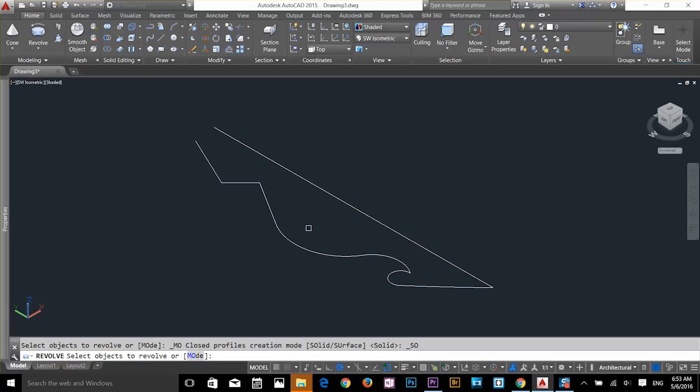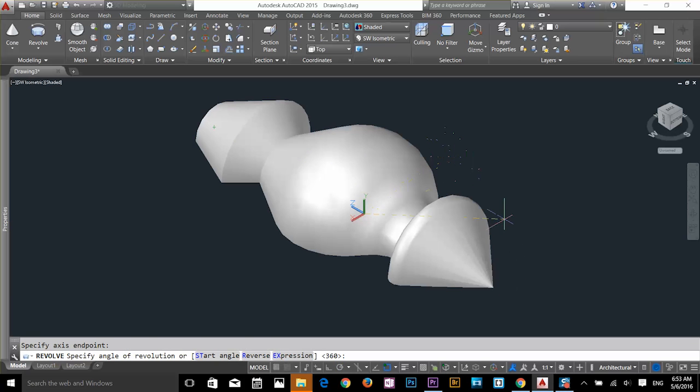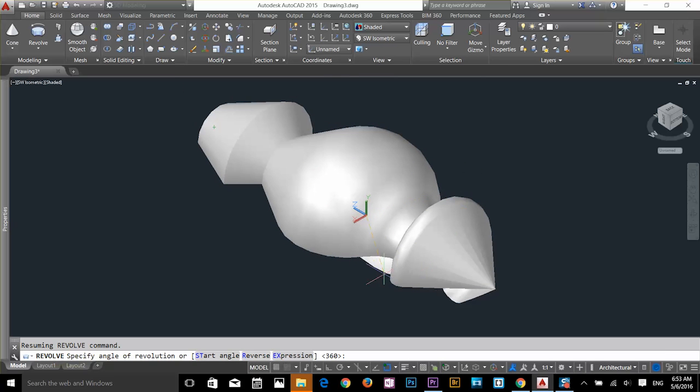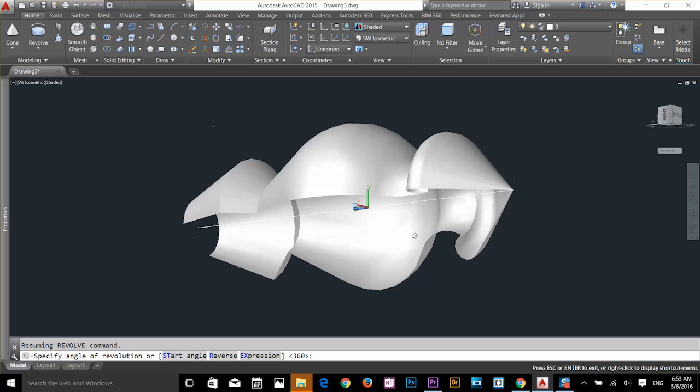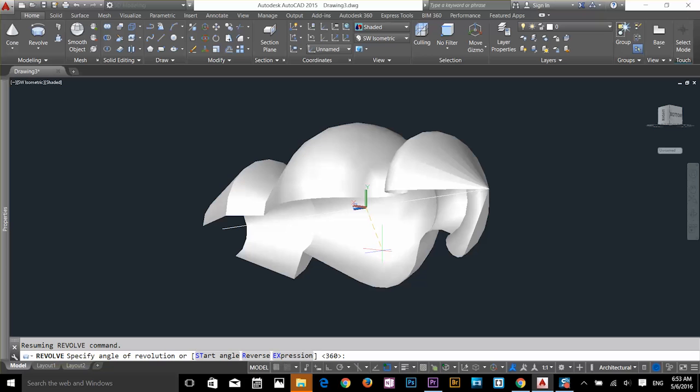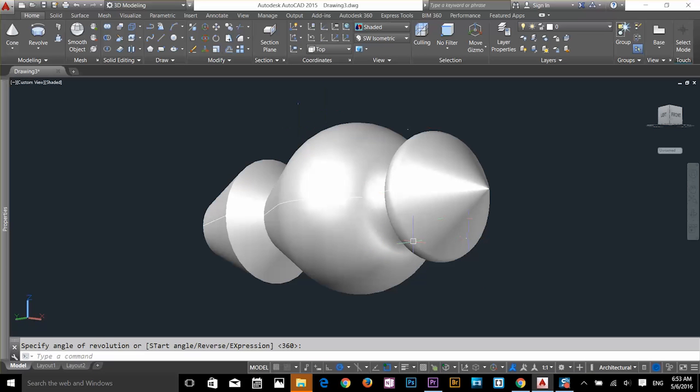You need to select the object you want to revolve. So I'm going to select this design and revolve it according to this line. I'm going to press enter one time, and I can specify the axis as well. That would be the Y axis. But I want to show you, you can even pick points. I'm going to pick this point first, and then that point. It's going to ask me what angle I want to revolve to. By default it says 360, but you can define 90 or 50 or whatever angle you want. If I press spacebar here, it's going to revolve all the way to 360.